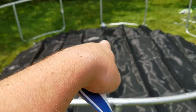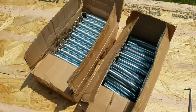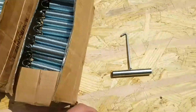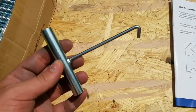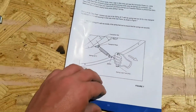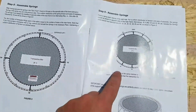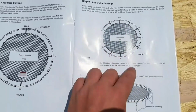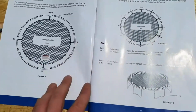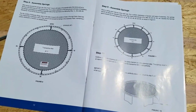So that's 12 o'clock there and 6 o'clock down here. The next series of steps, we're installing the springs here, and we're going to use this included spring loading tool. There's a specific order that they require you to install these in. First you install 4 this way, and then you install 1 in between each of those, and then you continue on and so forth, just filling in the gaps so it stretches evenly and is centered. So I'm going to go ahead and do that now.